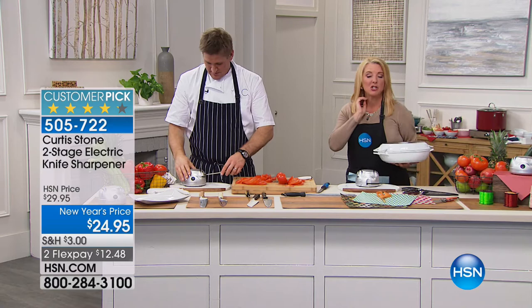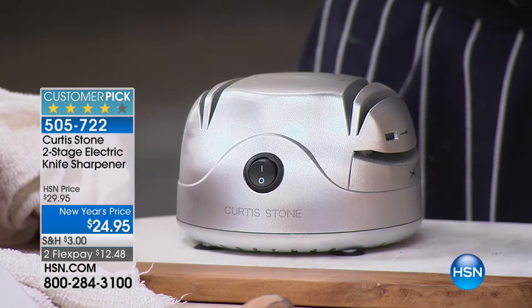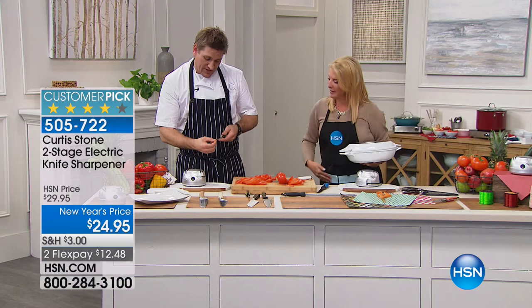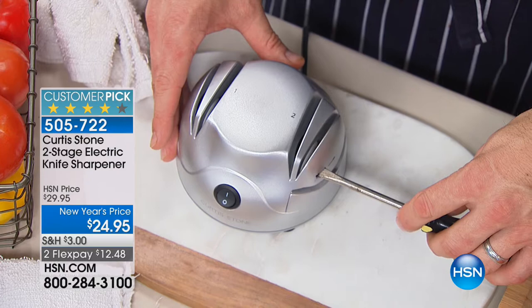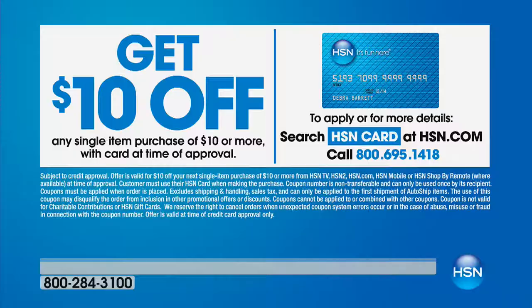You can even sharpen your screwdrivers. Well, look, you can actually straighten the edge. Straighten, not sharpen. Sometimes you'll bend the edge on a screwdriver, and it's a bad thing to happen. Plus, if you nick the edge, you're not going to get it clean. Like this one here is a little bent, so you just stick it in the side there. So from scissors to screwdrivers to hunting knives to your fanciest knives to your dullest knives, it's like getting a new set of knives whenever you want. It's like a whole drawer full of sharp knives. Buy it once, use it for years.